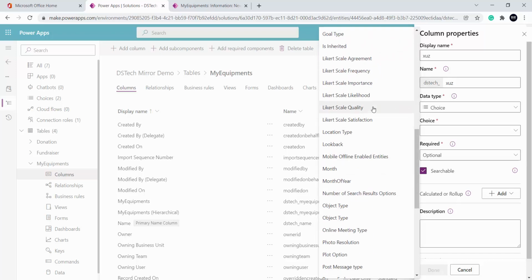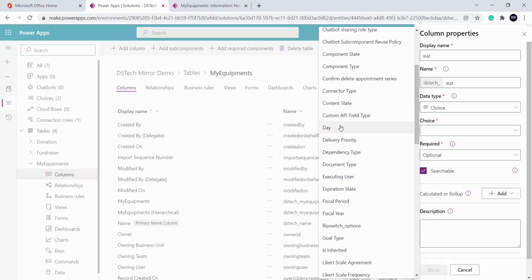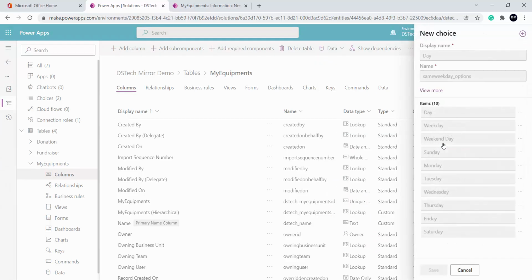These are global choice columns which are already available, so I can use them. For example, if I'm selecting day and I do the edit choice. If I'm creating any choice column which requires values like weekday, weekend day, and all the days in a week, then instead of creating a new choice column, I should use this existing one.